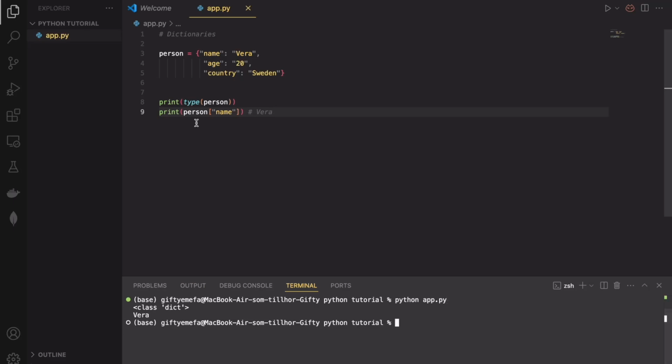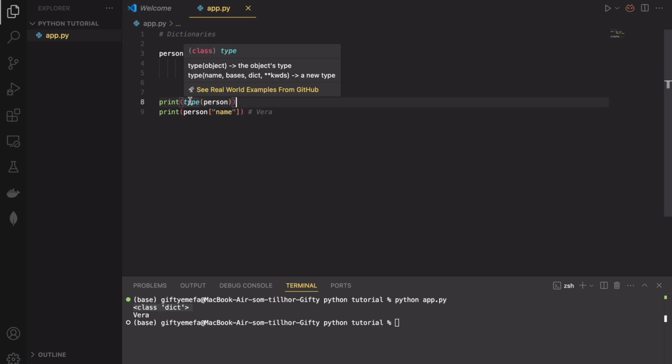So yeah, it says that the type of this is a dictionary. Obviously it's a dictionary, but as a beginner, you would want to know the types of your data structures. You can mix up sets and dictionaries and tuples. It's very normal as a beginner. It happens. So if you want to be sure of the type, just use this type function and check the type. So we see that the type is dict, which is just a shortcut for dictionary.